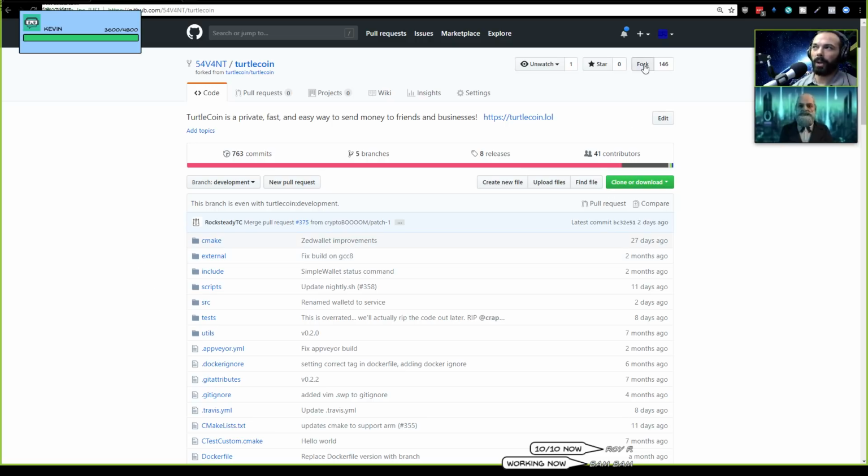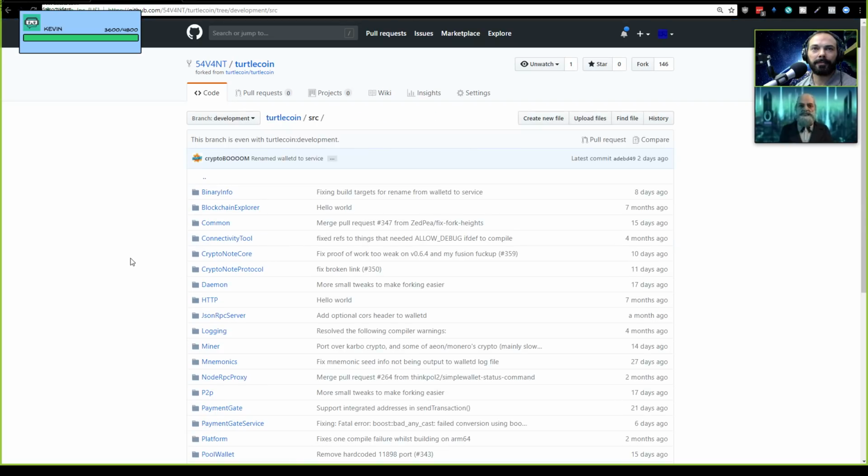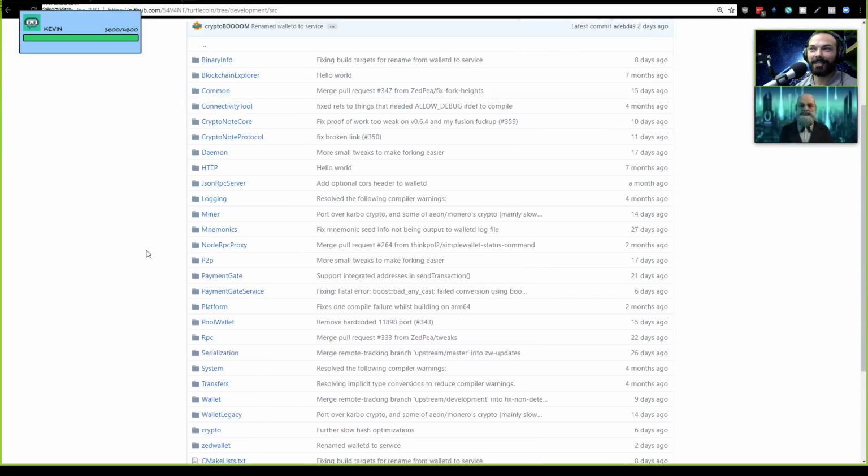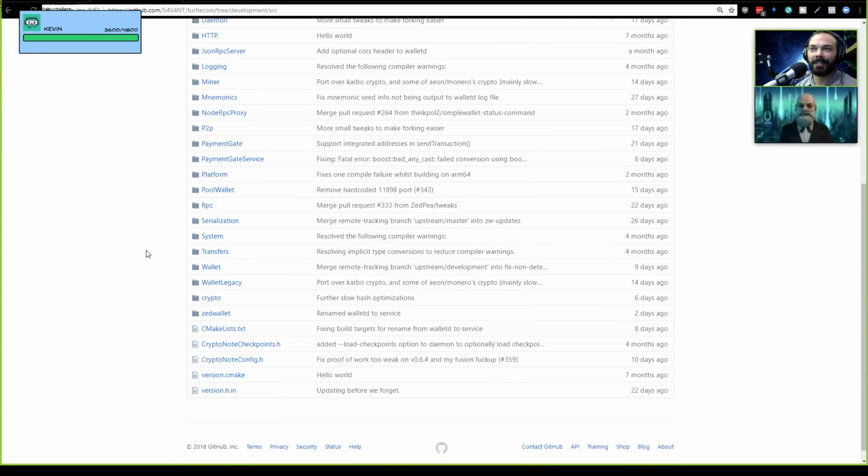That was easy. One button to fork the repo, and now, as a layperson, where do I go from here? From here, the meat and potatoes of your currency network is going to be inside of that folder right there marked source, SRC. So have you thought of a name for what you're going to name this? Yes, I have. All right, great. Scroll down. Let's go to cryptonoteconfig.h.